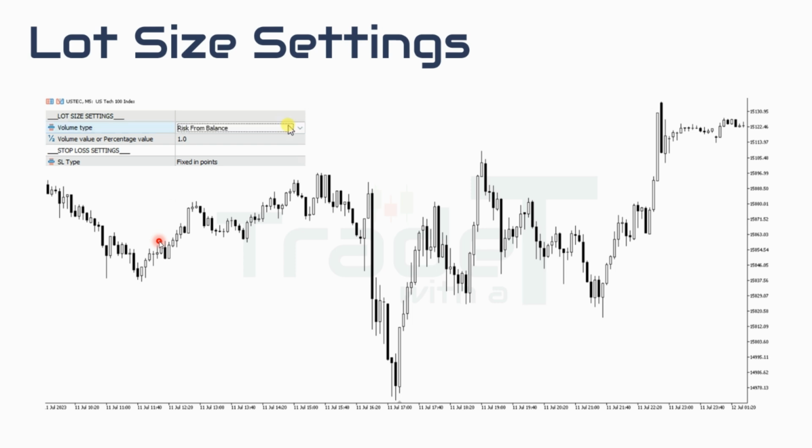Lot size is a quite simple configuration. It can be fixed, it can be risk from balance, and it can be risk from equity. Whenever you choose one of those three options, you need to make sure to put in the value, either a fixed value or the percentage from balance or equity.